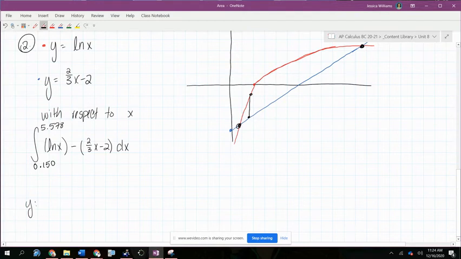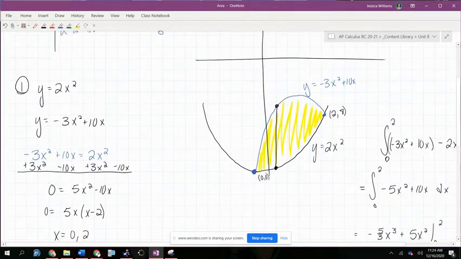The other way we can write this is with respect to y, which means the rectangles that we're making fell down. They're sideways. So instead of calculating areas of rectangles reading from left to right, we're going to calculate areas of rectangles reading from bottom to top. Why do you want to do that? Sometimes the integral that gets set up is easier. Sometimes you have to. So let me show you this guy real fast.